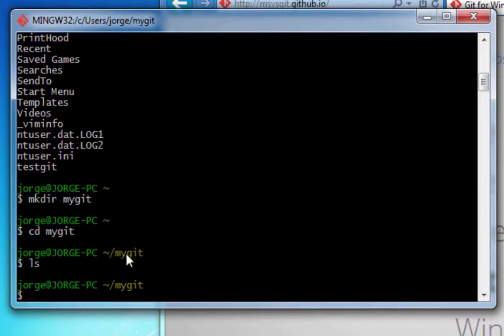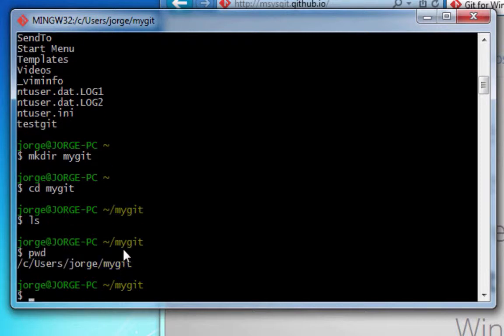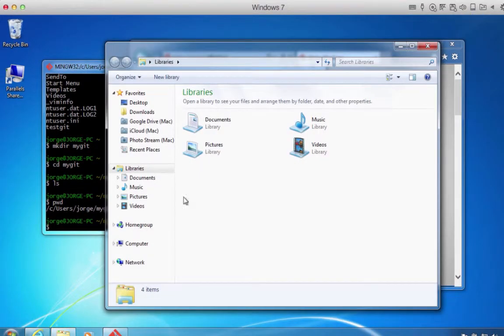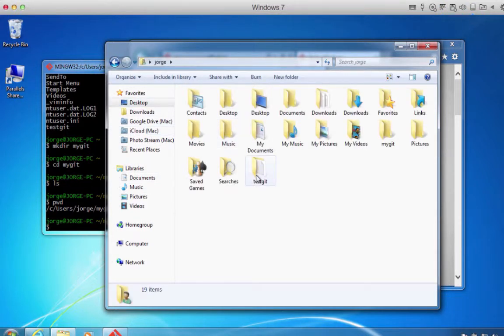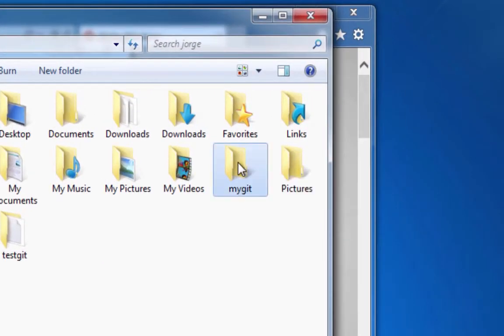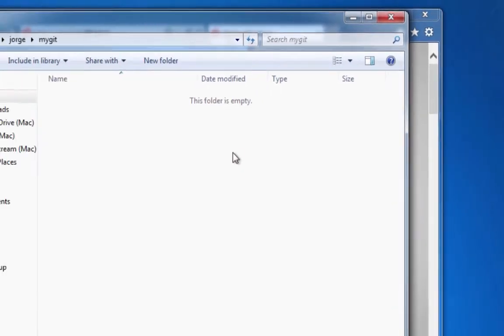If I type pwd again, now I see that I'm in C users Jorge mygit. And if you go to the Explorer, to desktop and your users, you'll see mygit here. That's the directory that we just created, and there's nothing in there at the moment.